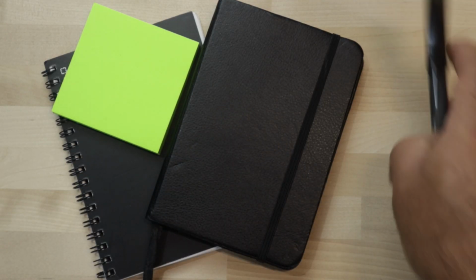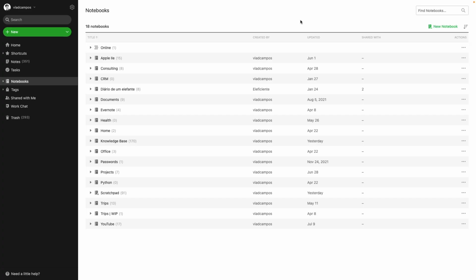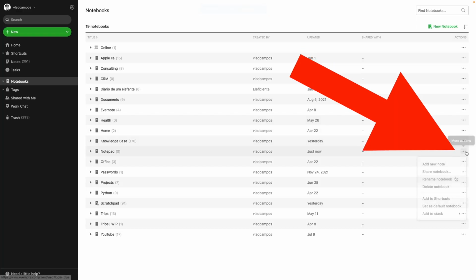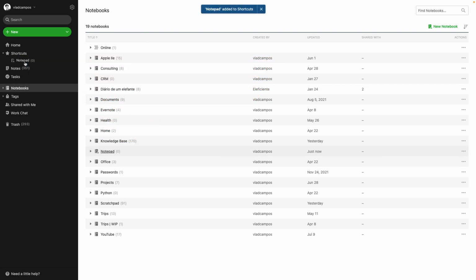I knew that I would need to make taking notes in Evernote as easy as possible. Not that I have anything against paper, but a person in his position needs to find that information as fast as possible to take action. My strategy was to create a notebook and ask him to take all his notes in that notebook. I asked him for a name. He told me a good name would be Notepad, so that's what we named it. I also told him to make that notebook his default notebook, and finally add that notebook to the shortcuts area.